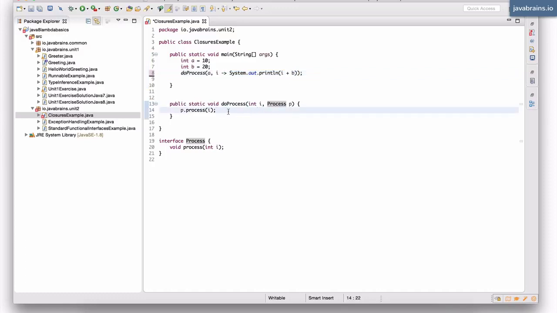Okay, so this is the concept of closure. And we also learned the concept of effectively final, which is that when you're using these kind of scoped variables in your lambda expression, the compiler expects it to be effectively final. You don't have to actually have a final here. What the compiler says is you don't have to put a final in there. As long as you can guarantee that it's final, I'm good. Okay, so make sure you don't change any variables that are in the enclosing scope inside the lambda, because it just throws a compiler error. You're not allowed to change those variables.